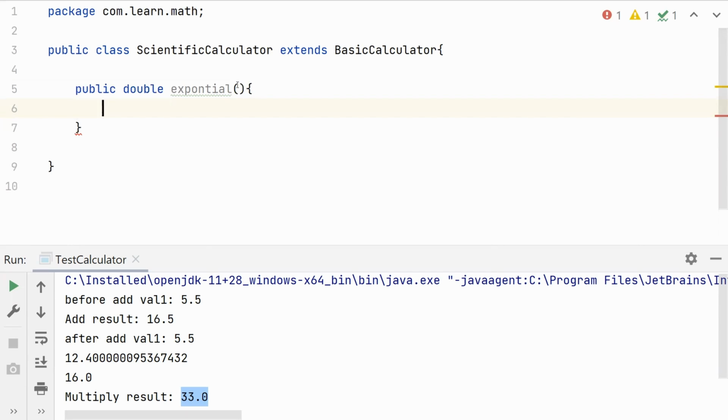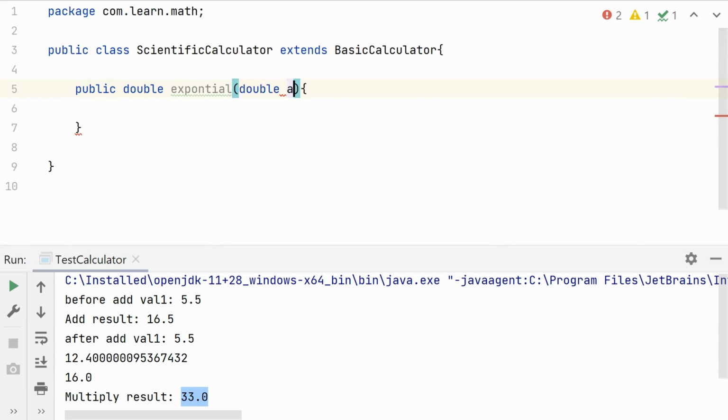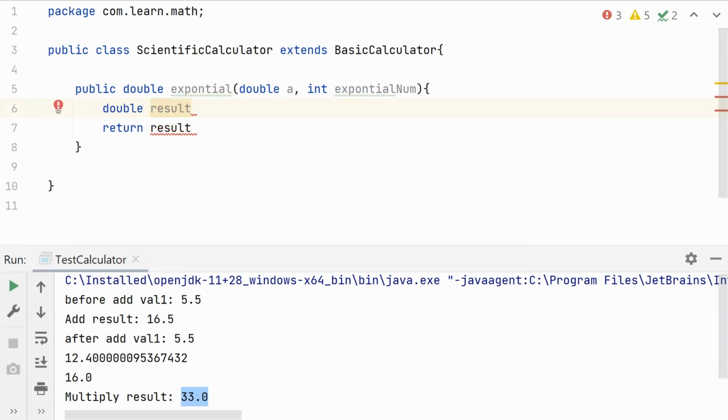In my exponential, at least I should get the integer, then what exponential you want to calculate. So let's take the first parameter as a, then the second one as an integer, the exponential number or that component. It will return me a result, which should be of type double.